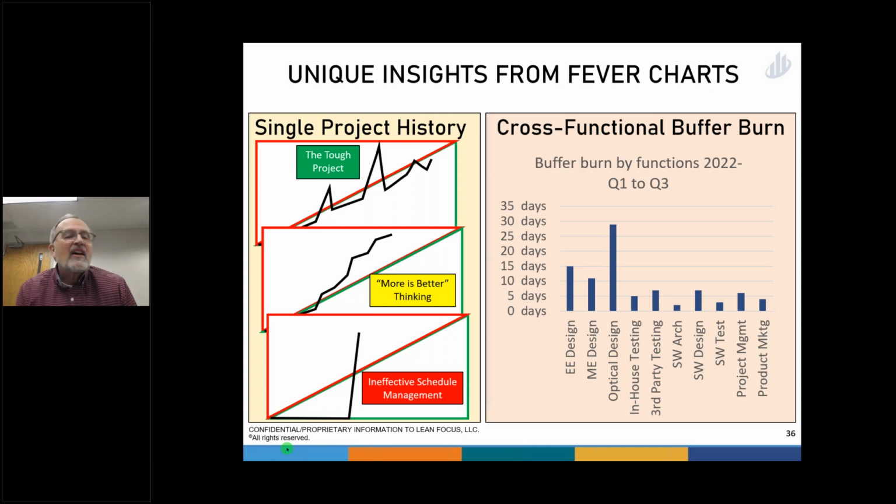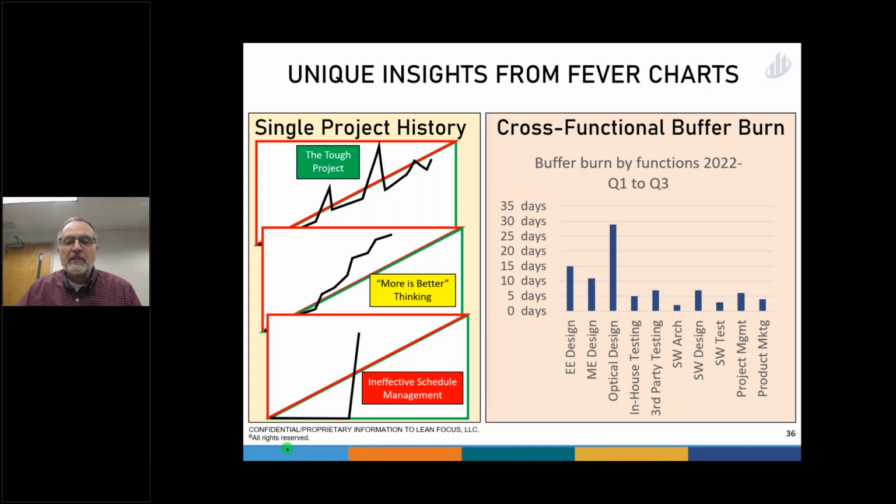Look at that, how you can tell that in seconds. Is that a medical device? Is it a website? I don't care. It's the same answer. Over on the right, one of the other things we can do is every time there's a buffer burn, we can allocate it to the swim lane it was in. And now we can collect that, oh, we lost 2 days. Where did we lose it? We lost it in firmware test. Okay, that's a 2 in firmware test for today. Let's keep moving, guys.